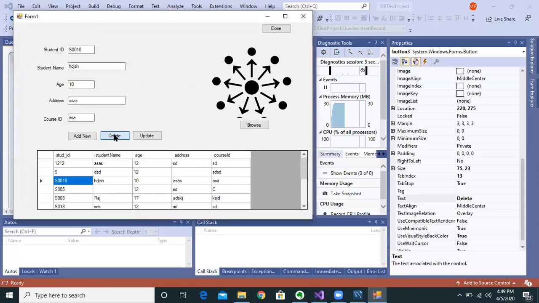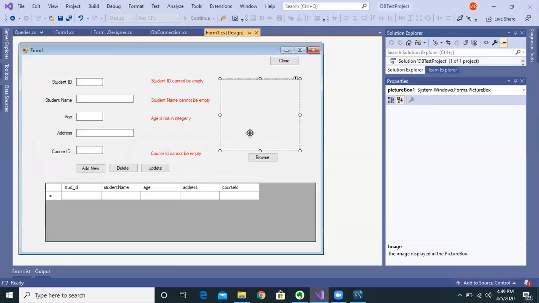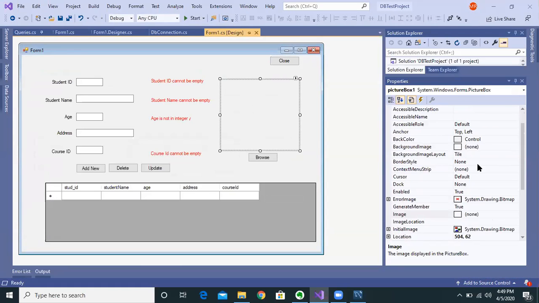Rather than deleting directly, you can show a confirmation pop-up and then delete. In the confirmation pop-up, you get a yes or no selection. Only if you press yes will it be deleted. Likewise, you can do.